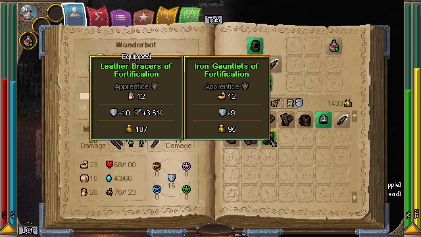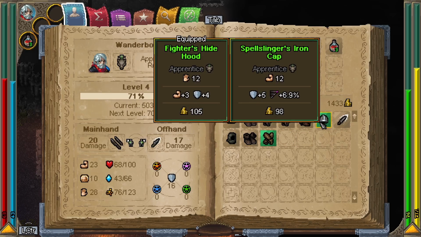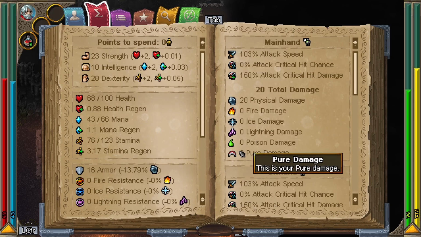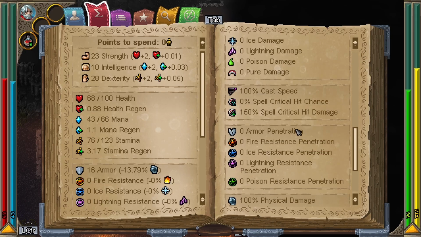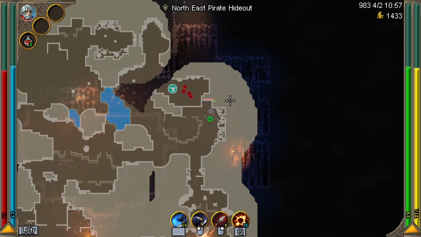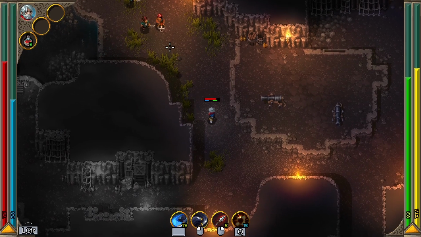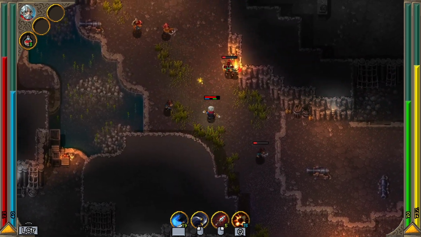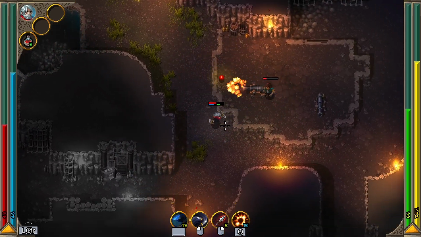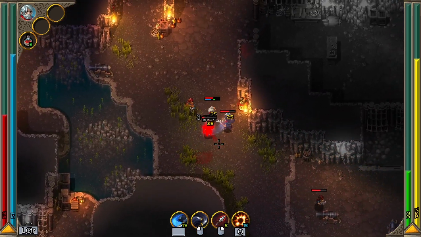We got better boots, and no, that's not better. What about that one? I don't even know what stat that is. Let's see. Can I check here? Cast speed. I'm not sure if that does anything for me, unfortunately. Well, I tried my best.